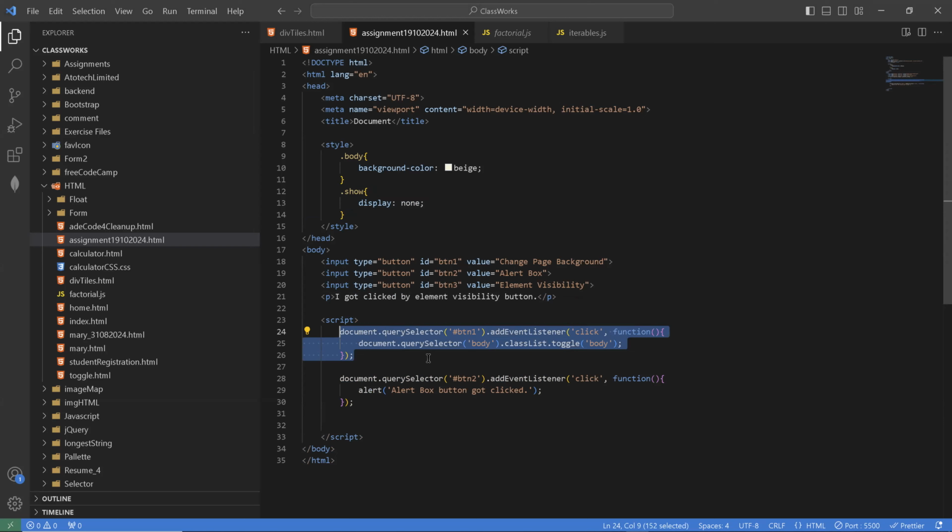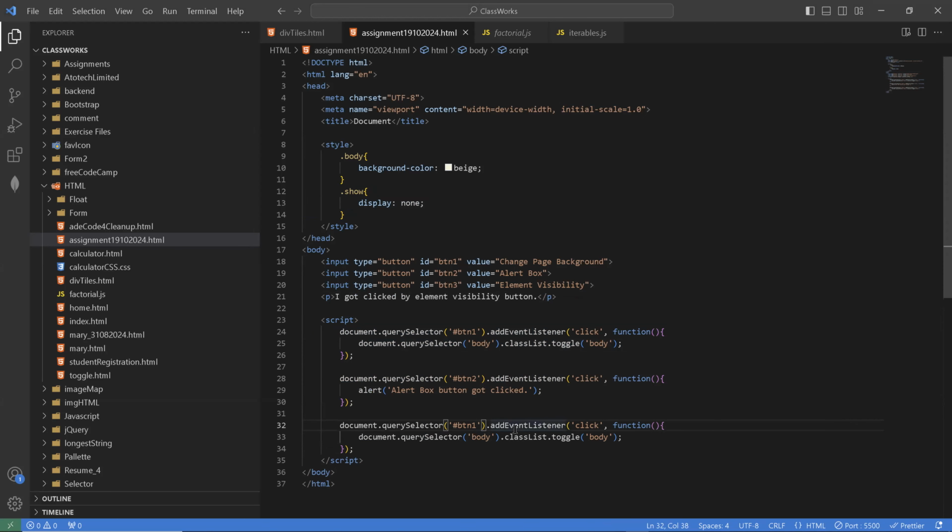I'm going to use JavaScript just like what I did here. So this time around, I'm going to target button 3. It's still a click event. So this time I will target this P element here. So document, query by selector, the P element.